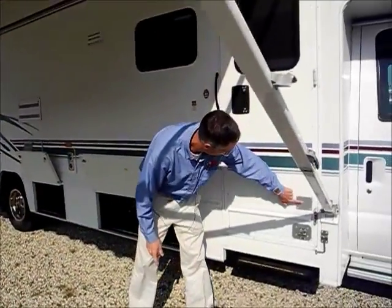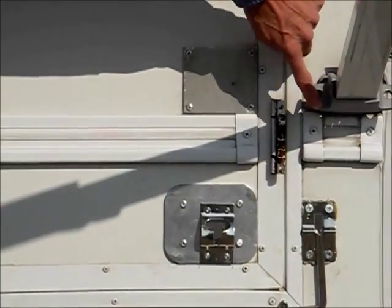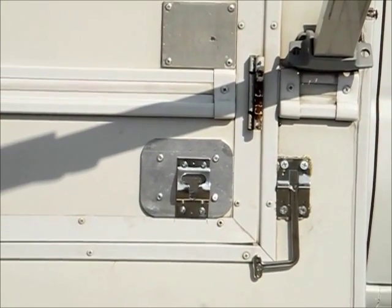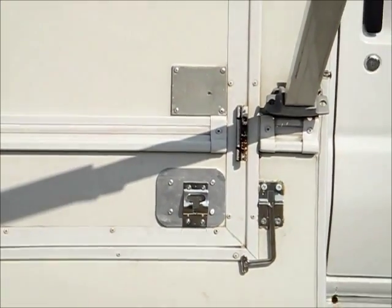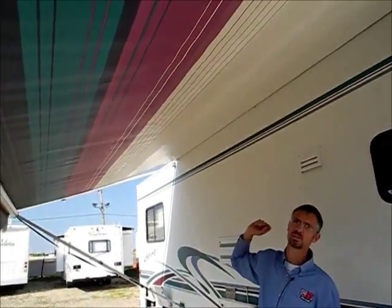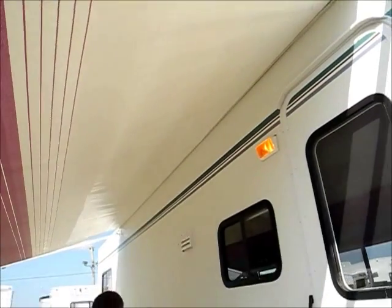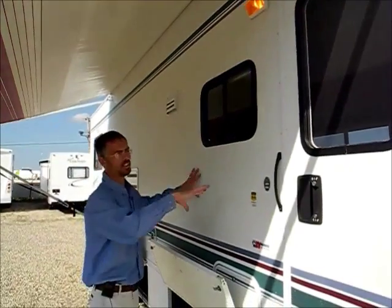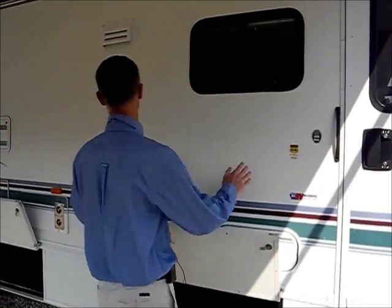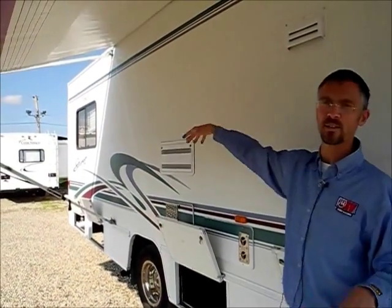There is some damage on the door just from it opening into the awning bracket, and this L bracket is pulled out and been refastened, so it's working nicely now but it's just got a repair on it. Looking up at the awning, which matches the color of the coach, it looks like the original — really nice and clean, great condition. When you go in this RV or on the outside, it doesn't really show signs of leakage or issues like a lot of RVs do. The walls are all flat and smooth. Typically when they get a lot of leakage, they get all wavy and delaminated.